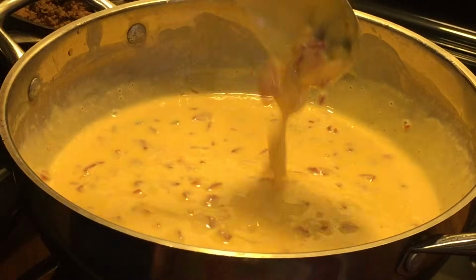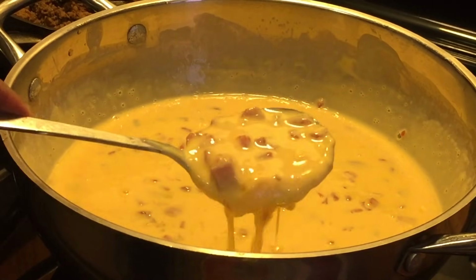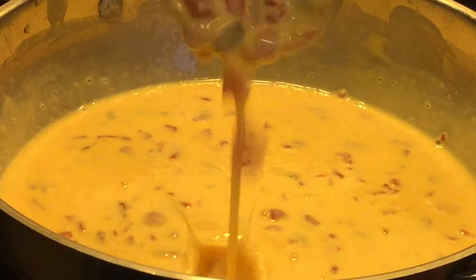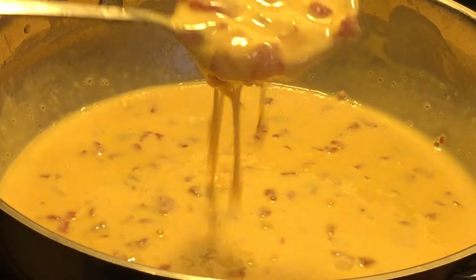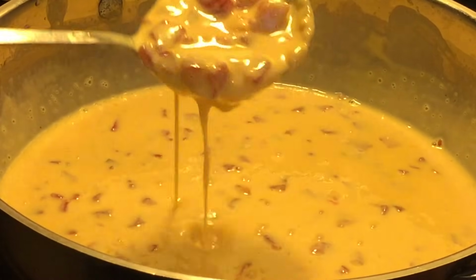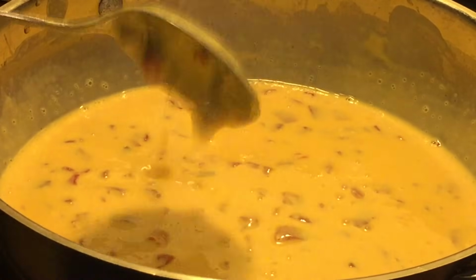Okay, see this? Here's our sauce with the Rotel. Let me zoom in a little bit for you. See that? That's what we want. And this Rotel has some heat to it, guys. See that? This Rotel has heat to it. It's going to have a little bit of spice. Let me taste this.